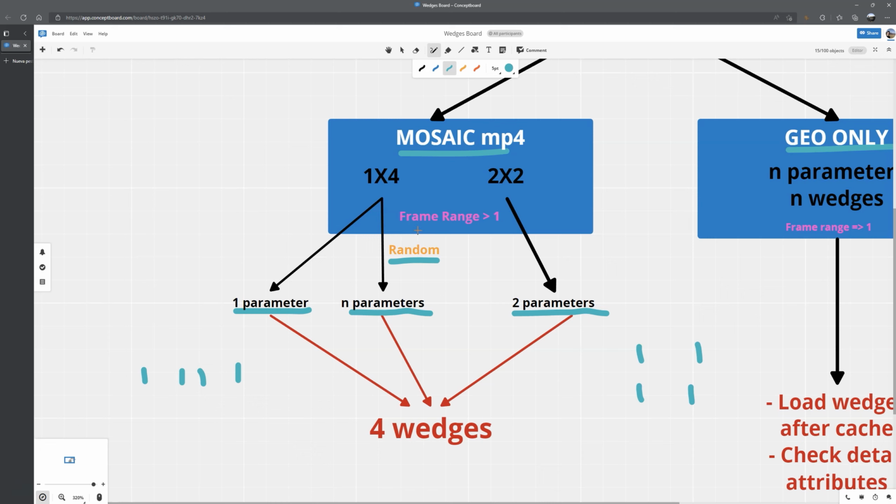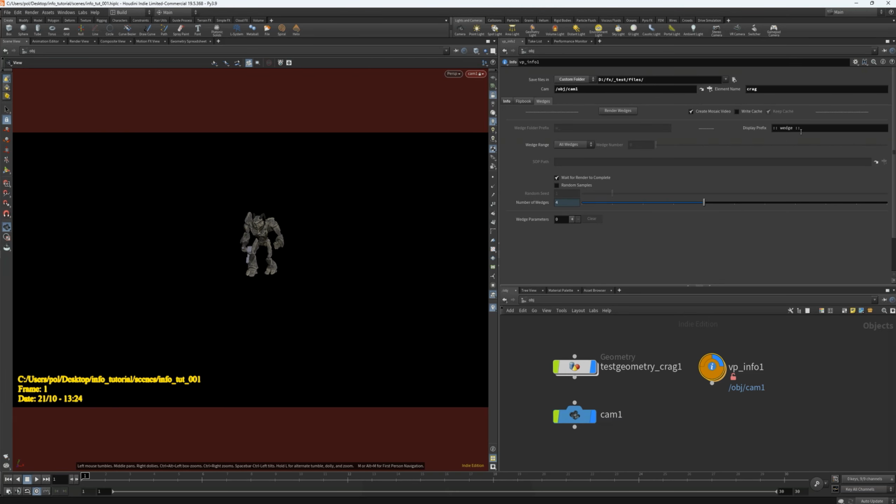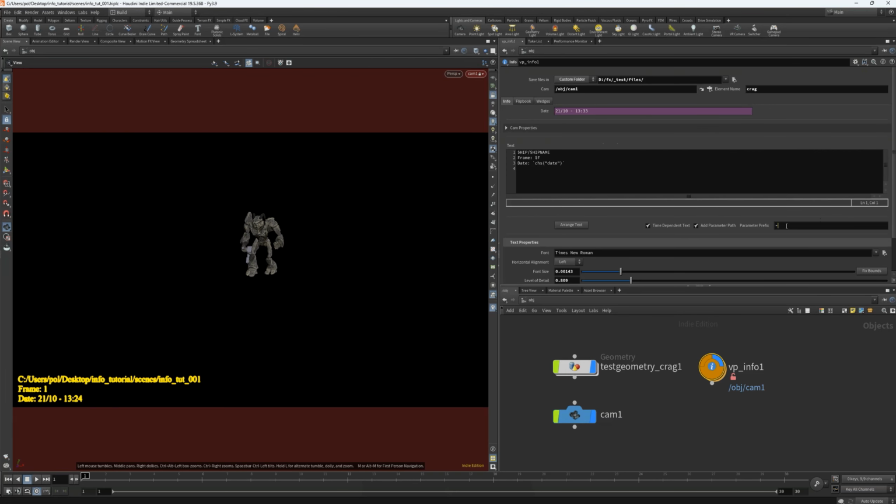And remember, we have to set the frame range to at least 2 frames in order to make a video. We can also set the wedges display prefix and the parameter display prefix to display on the screen. And if we are adding multiple parameters and wedges all together, we can sort it nicely using this arrange button.